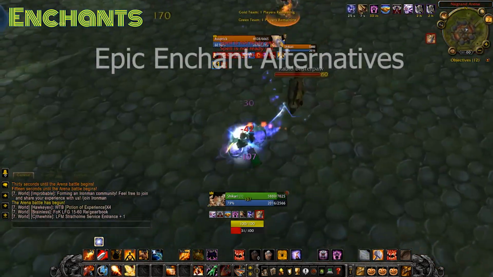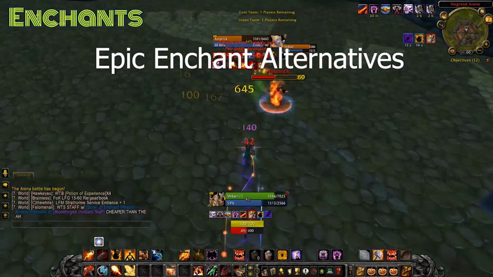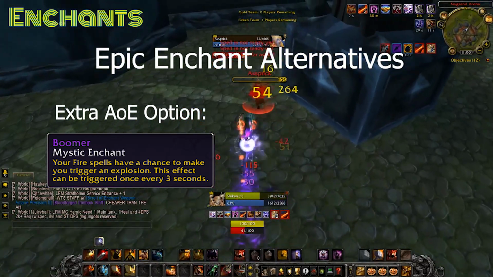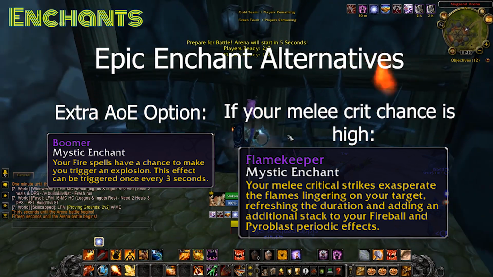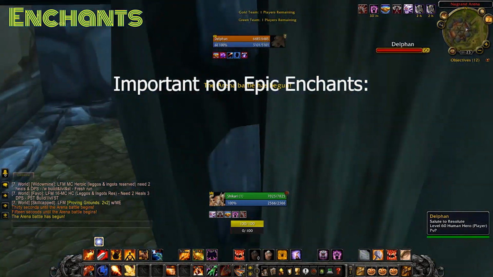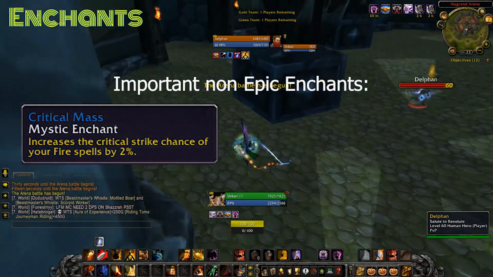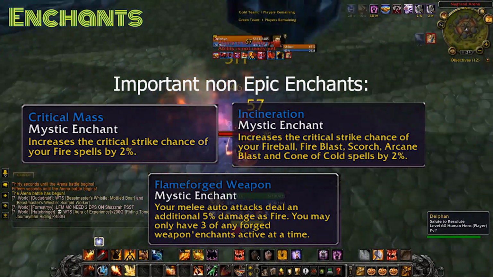Those are just the epic enchants I take, but there are alternatives that you can do with this build. For example, if you do a lot of PvE and high level M+ content, you can do Boomer, which adds another AoE component to your build. Or if you also happen to have a high melee crit chance, then Flamekeeper might also be a decent choice. For the rest of your non-epic enchants, just generally grab the ones that increase your fire spell crit. The really important ones I went for are Critical Mass x3, Incineration x3, and Flame Forged Weapons x3.